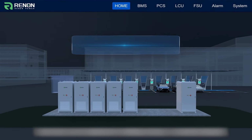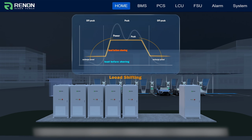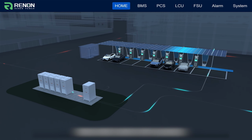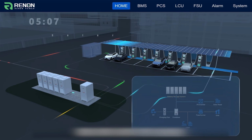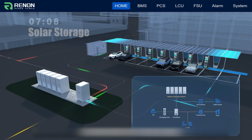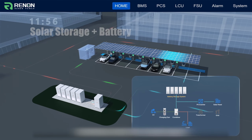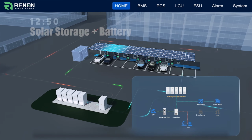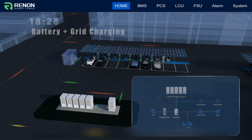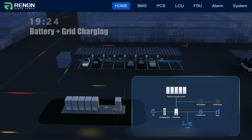In practical applications, MPack 233A supports flexible deployment modes. Single cabinet operation is suitable for small and medium-sized scenarios such as office buildings, server rooms, charging piles, etc. 1 to 5 parallel deployments can meet the demand for larger capacity, which is widely used in manufacturing factories, agricultural bases, and industrial parks. Of course, all systems are dispatched by the EMS platform, realizing peak shaving and valley filling, dynamic load balancing, and remote intelligent management.